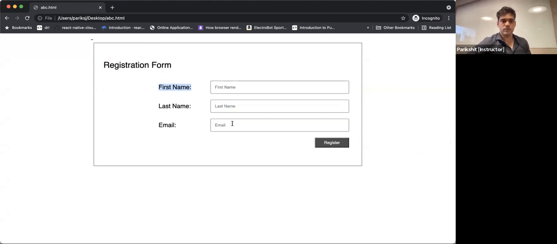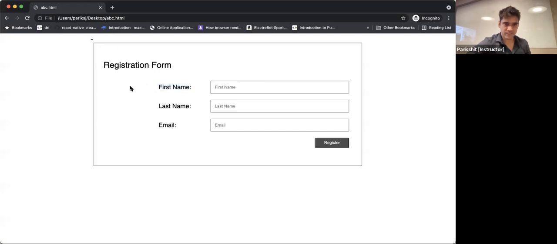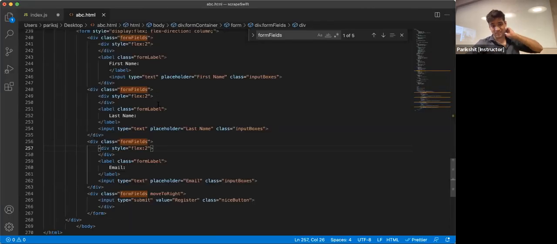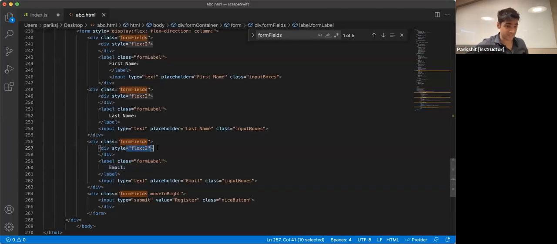Okay, so that is about it. Form fields had two things. The first one was this guy. Okay, this flex 2, which is this part, is essentially a blank flex. We gave that because we wanted to create a spacer, right? So it just sort of pushes it to the right side. Then you had form label, which had email, which are these things, which is flex 2, and this guy was flex 5, right?